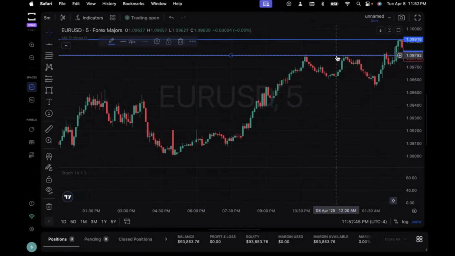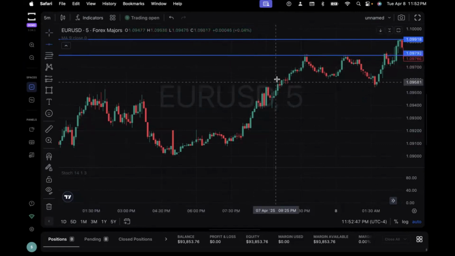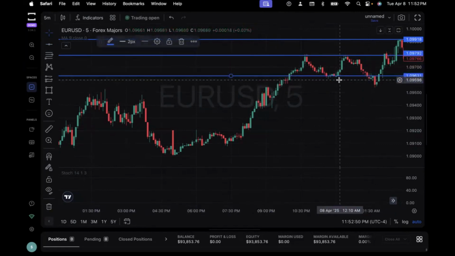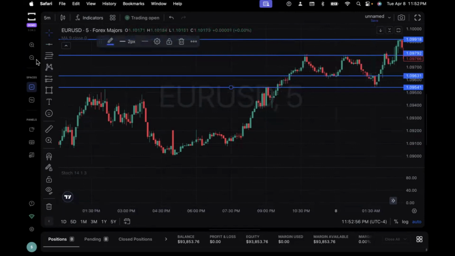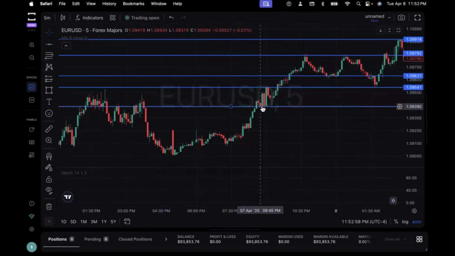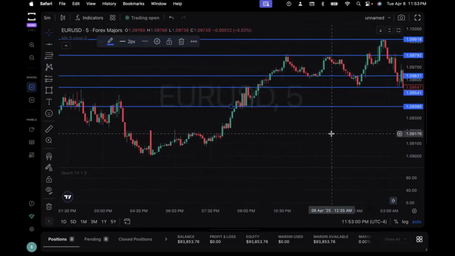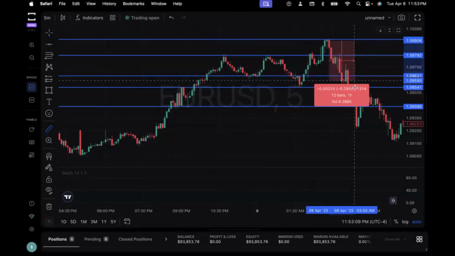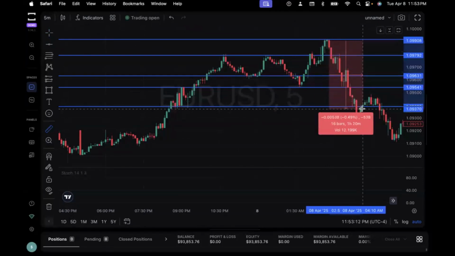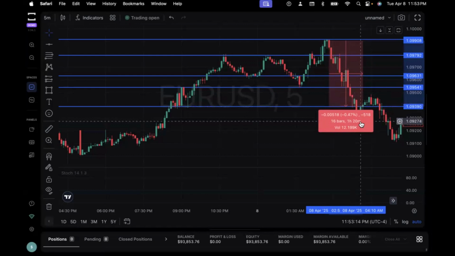And what you're going to want to do is use previous lows as your potential TPs. So I'm going to use this low here. I'm going to use this low here. And as long as the market drops, these will be potential places that it'll go. So let's just scroll over and see. And we can see that we would have secured all of these pips just because we recognized that there was an equal high and the market dropped. So in about 1 hour and 20 minutes, we were able to secure 50 pips.